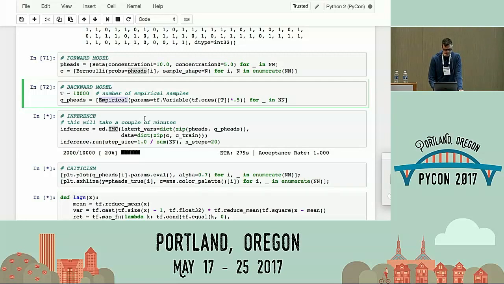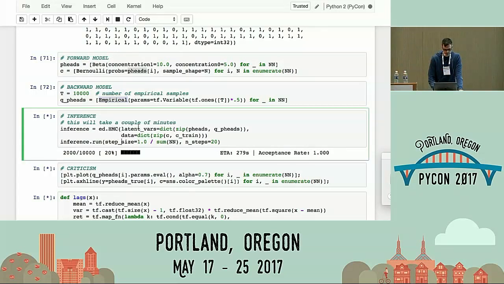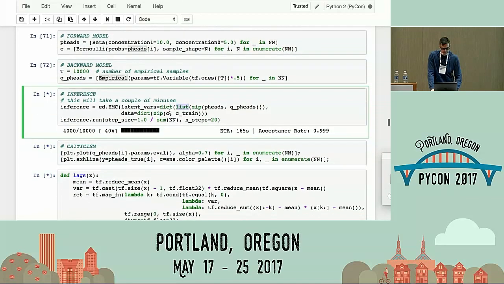And hopefully it does not run too slowly on your computers. But as you can see, there's a little bit of subtlety here. Someone made me add actually a list that wraps this here, so I should probably do that too. If it doesn't work, add list here. What this does is basically it just builds a dictionary that binds these variables. Like the first p heads is bound to the first 2 p heads, the second to the second, and so on and so forth, and the same for the data. This is just a way to make this quicker using zip and the dictionary constructor.